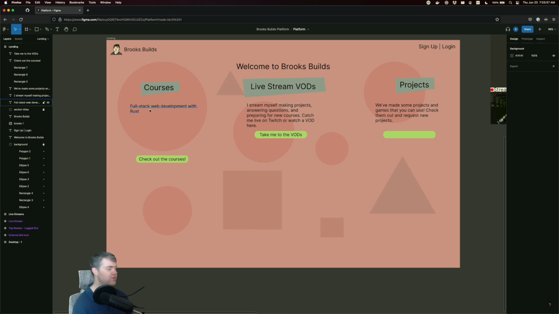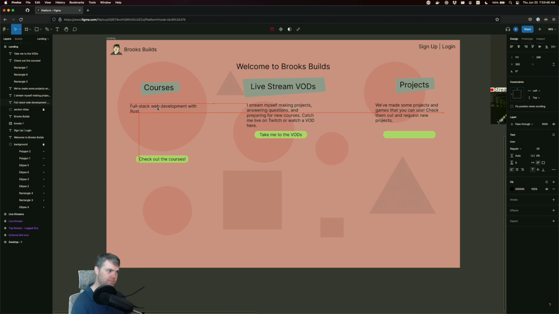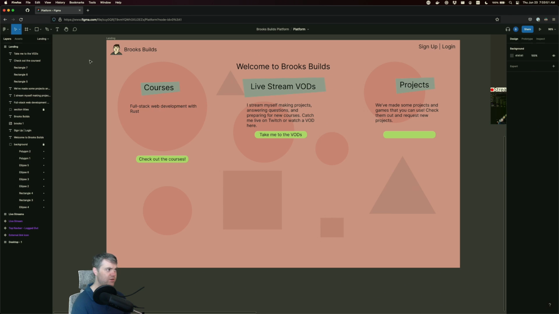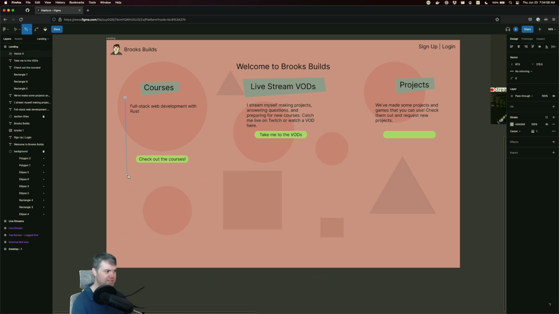I feel like I want some other sort of design fun thing with this. Like a vertical, almost thinking like the tree in a GitHub thing where I have something coming down like this.